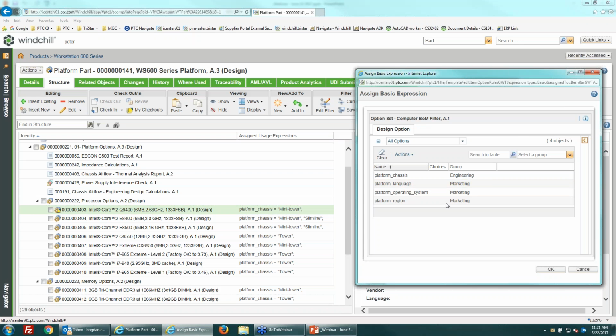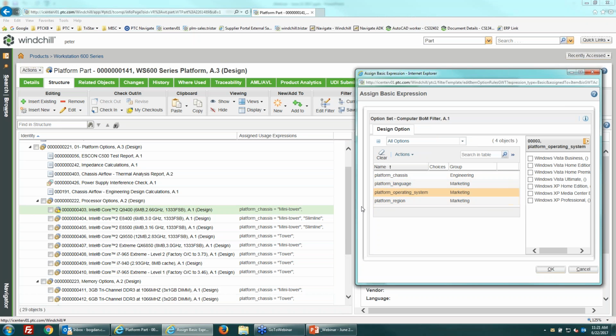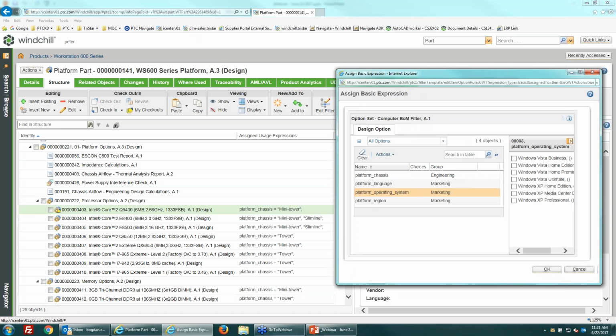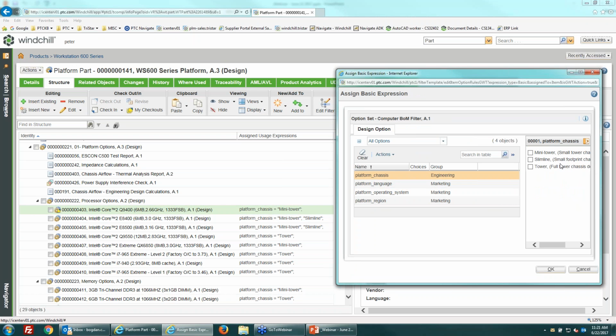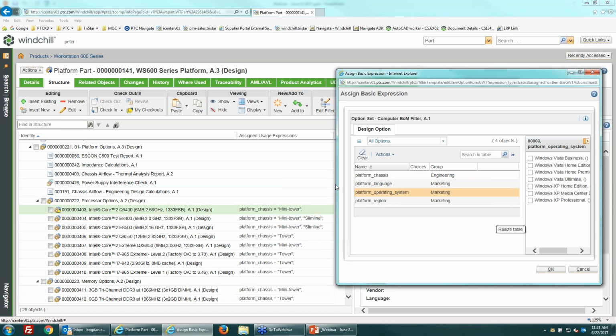So here, if I look at some of the choices, I might ask, what is the operating system option? So far I just chose the chassis option, but let's say for marketing purposes this might go into a different language, or let's say I'll just choose an operating system here.